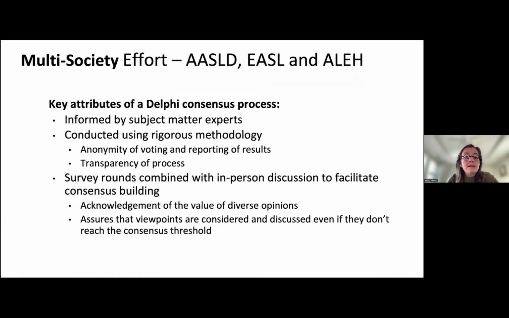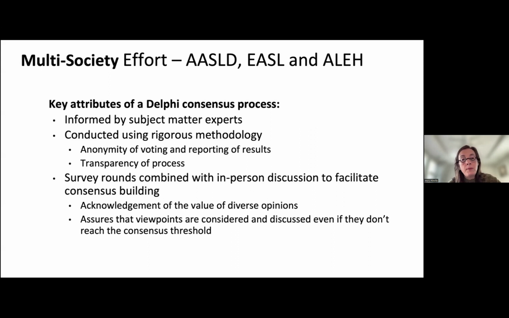So this was a multi-society effort, initially conceived of by myself and Phil Newsom, but in the end was a very robust process, and I'm going to walk you through that. So this was primarily led by AASLD and EASL. Ale was a very instrumental player, particularly in the latter half of the process. There are some key attributes to a Delphi consensus process that I think certainly Jeff Lazarus can speak the best to, but in this particular process, we tried to follow it as closely as possible.